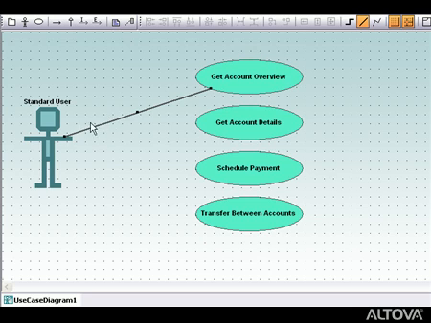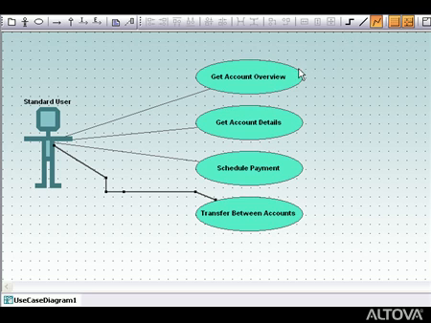UModel also lets us draw associations without using the toolbar. I can select the user, click the Association Fast Editing button, and drag to the oval. For this example, let's use direct lines as the default, but UModel offers other line styles too. We could choose orthogonal lines or custom lines. If I need to reshape any individual line, for instance to avoid other elements in the diagram, I can grab a line segment and position it anywhere I like.